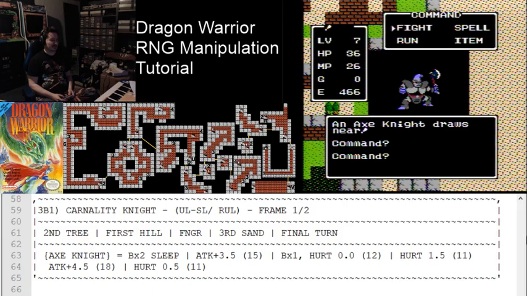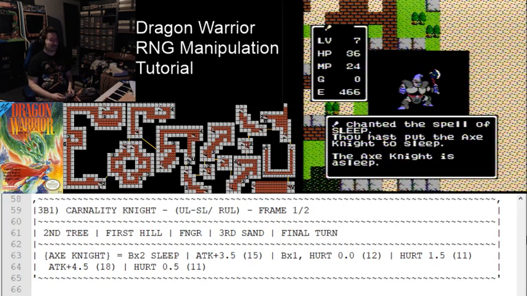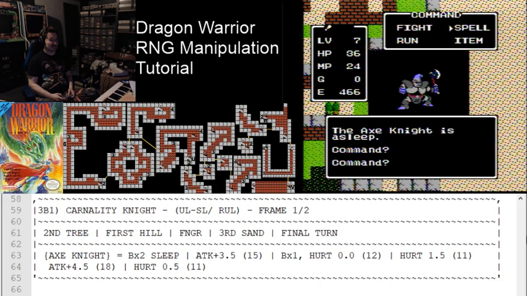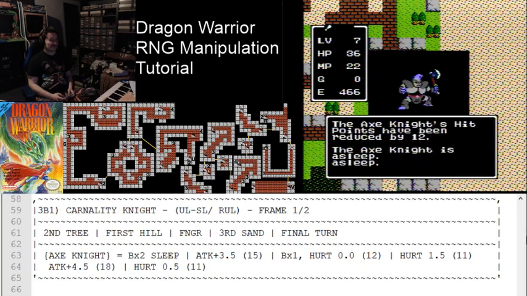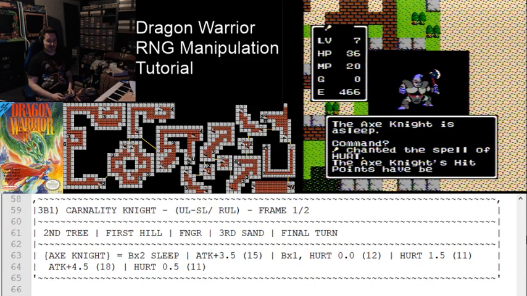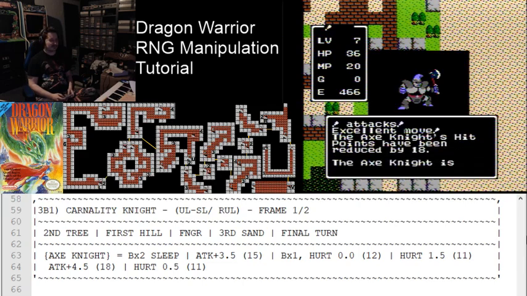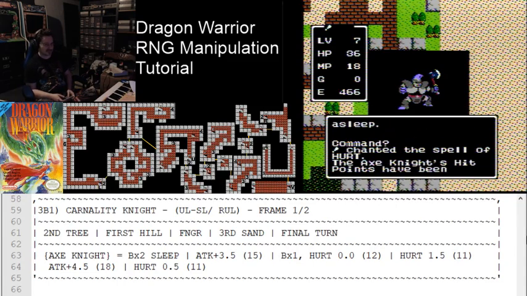B2 sleep. 1, 2. Holding up, attack 3.5. 1, 2, 3, disappear, go. B1 hurt. B hurt spell. One, go. Attack 4.5. 1, 2, 3, 4, go. And hurt 0.5. Which we're actually waiting for that first arrow to disappear.